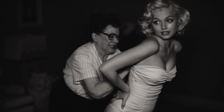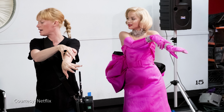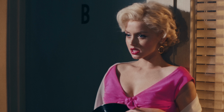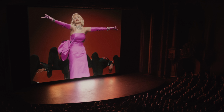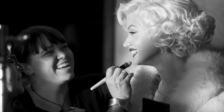The whole creation of this character was so much fun. Everything that they got pulled from the archives, and then we got this incredible seamstress who made exact replicas of the dresses she wore. It was so important to really give homage to those great designers that had designed so many beautiful and iconic costumes for Marilyn. And it was my job to make sure that I did those designs justice, and that, with her iconic movie costumes and in her private life, her costumes felt like so many images we've grown up looking at.